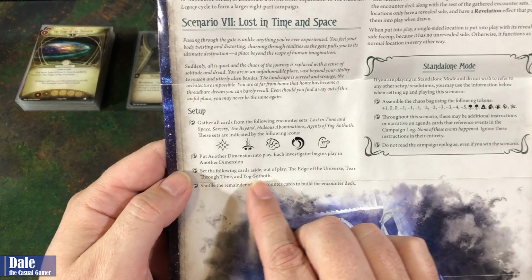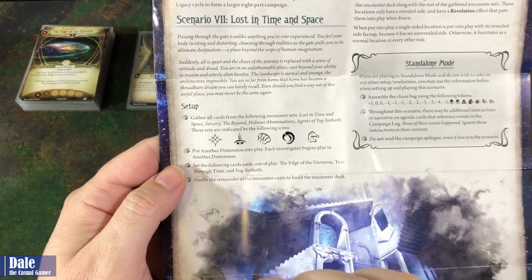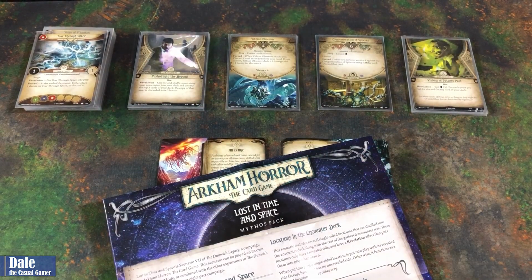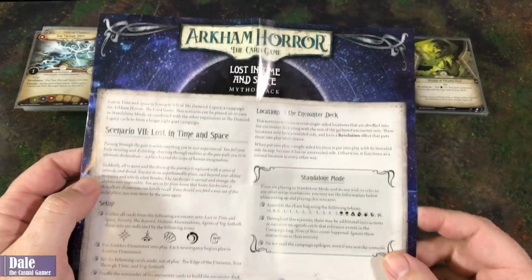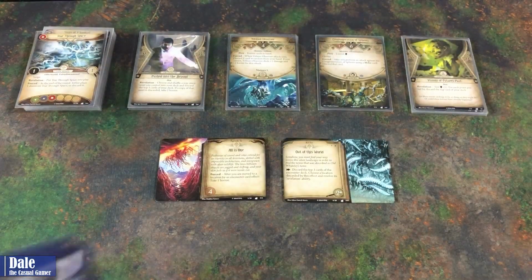Now, the following cards are going to be set aside out of play: Edge of the Universe, Tear Through Time, and Yog Sothoth, or however you pronounce it. So there's those 3 cards. We'll put them to the side. And we will shuffle the remainder of the encounter cards to build the encounter deck. So a fairly easy setup, which is probably scary, but we'll take it.